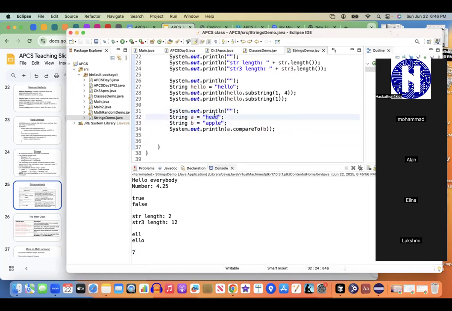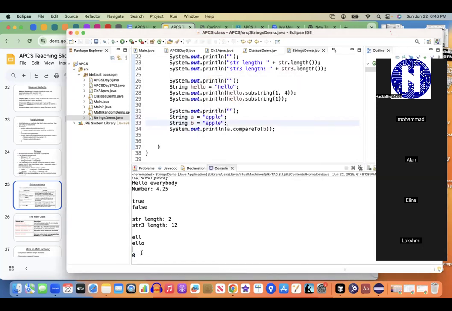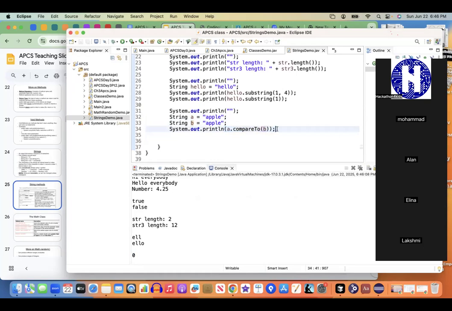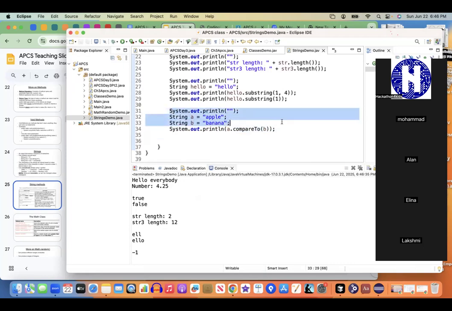And then if these two strings are the exact same, then you see over here it prints out 0 since they're the exact same. So yeah, if something comes before another word in the alphabet, it'll be negative. If it comes after it, it'll be positive, and if they're the same word, it'll be 0. So yeah, I'll just keep my original example. And then I'll paste this in the chat.